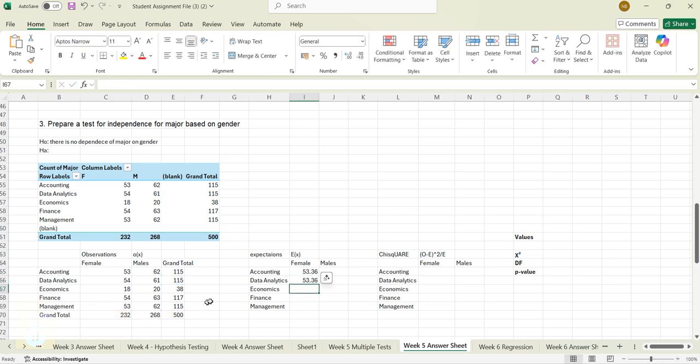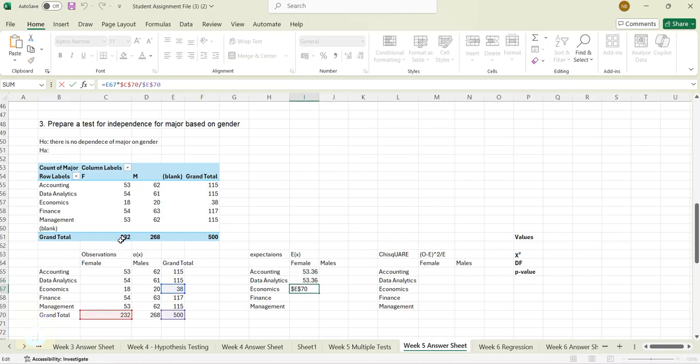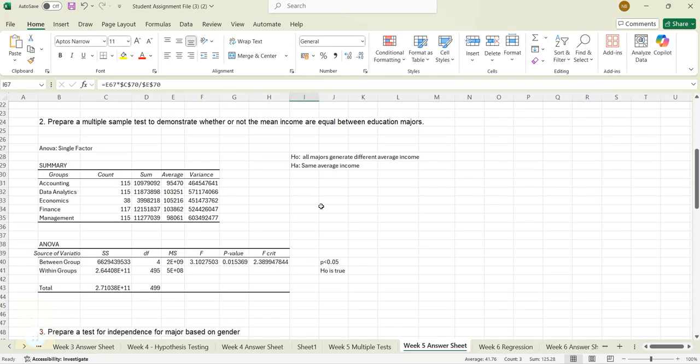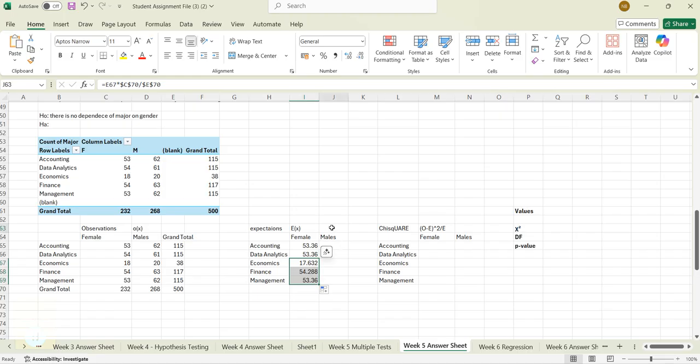Then if I drag it down, it will generate the same thing: grand total of females divided by overall total multiplied with the economics total. So this is very simple. By using this formula, you can write the formula for everything.